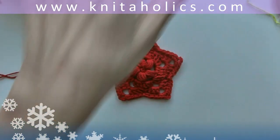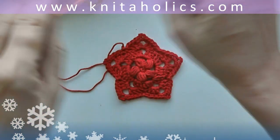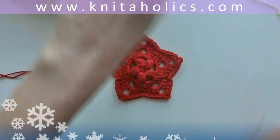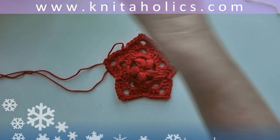I promised you to add a variation of our flowers in the snow crochet motif, and here it is. It's a 5-point star and it's worked similar to the flowers in the snow.